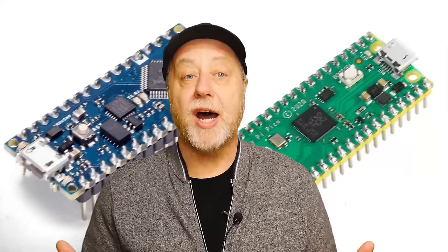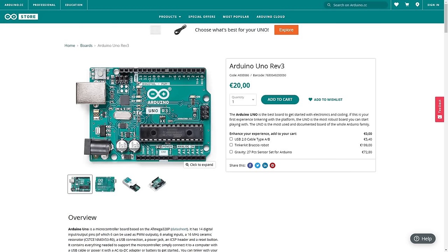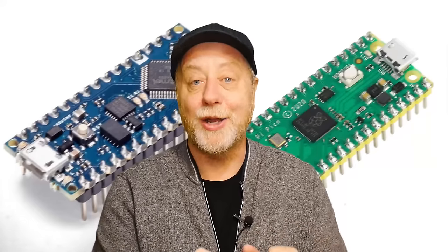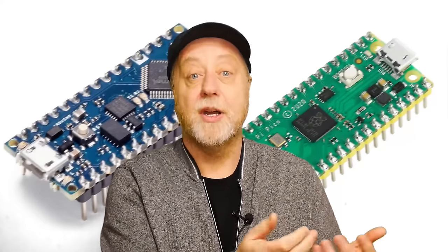When it comes to price — obviously an important factor when you want to buy more than one board — an official Arduino Nano can cost around 11 euros, about $13. The Arduino Uno R3 classic board retails for around 20 euros. As you go up through the various boards, you can be paying 60 or 70 euros depending on the features — for example, if you're doing narrowband IoT with all that fancy stuff built in, you'll pay more.